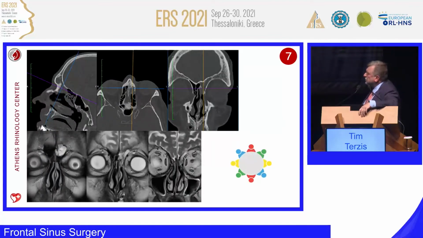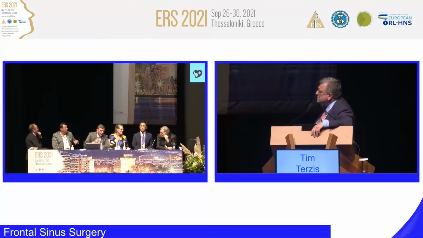So how would you deal with this case? Yanni, you want to say a few words? As I said, basic principles: take a biopsy. It can be a metastatic tumor, maybe because you demonstrated that he has lung cancer before, so maybe this is a metastasis. We see it rarely, but it's possible.